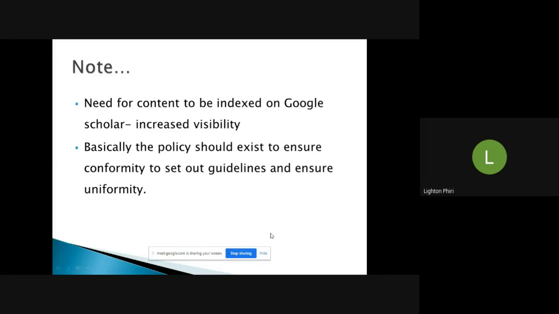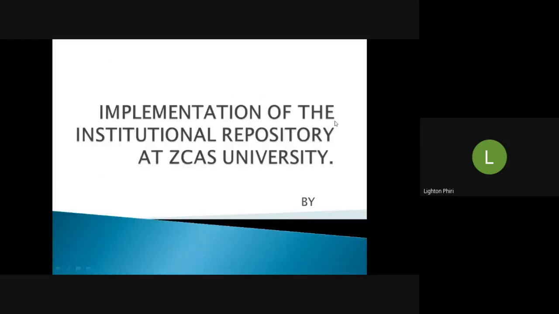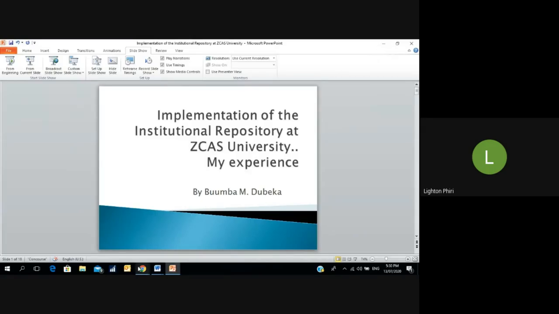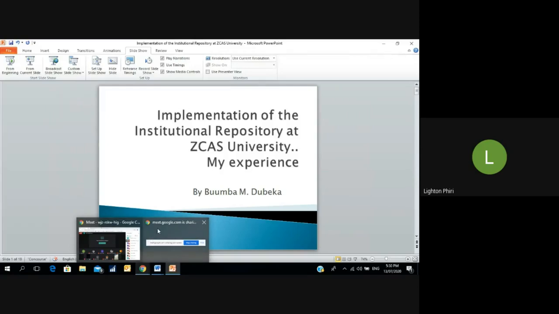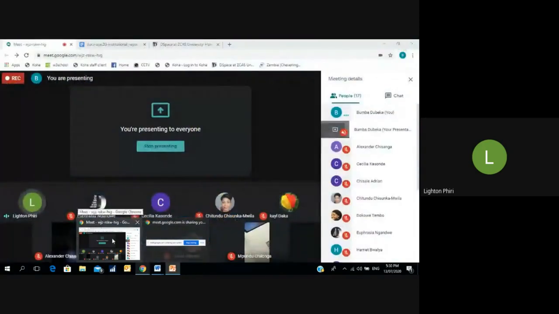But I just wanted to point out that some of the things that Buumba was talking about are probably going to come up again on Wednesday when we have the current acting institutional repository manager for the University of Zambia Library, Zachary. I do believe he's going to touch a little bit on policy, but his focus is going to be on how you get to market your IR. So issues that Buumba was talking about with regards to indexing content so that when people search for scholarly research output on a platform such as Google Scholar, your scholarly publications appear there. And then also on Thursday, there's another talk by Abel, which is more aligned towards open access publishing, but you probably want to attend because these things are linked.